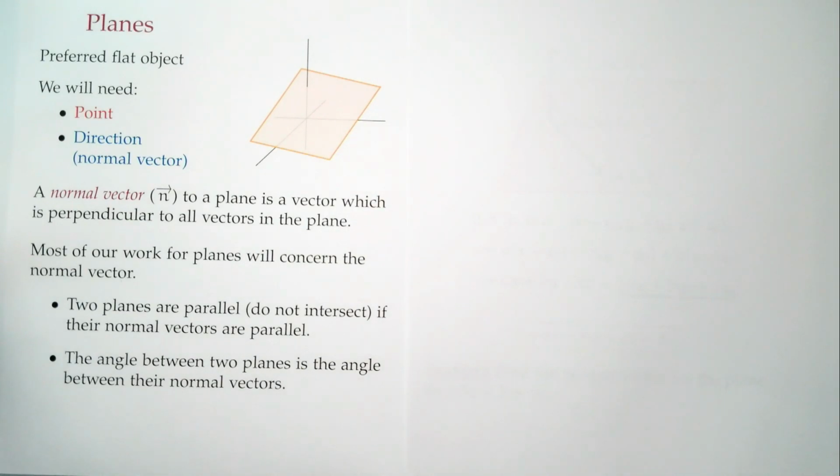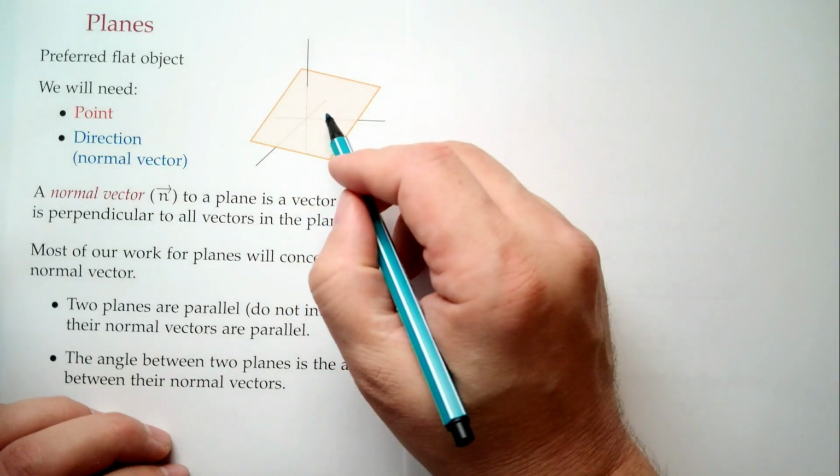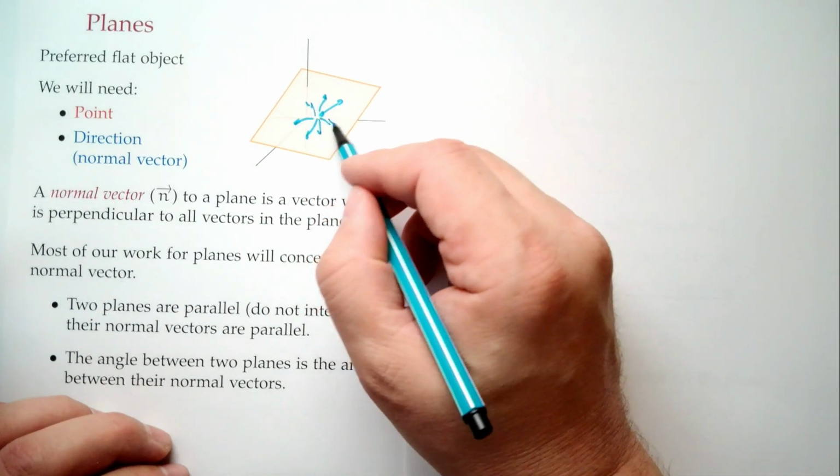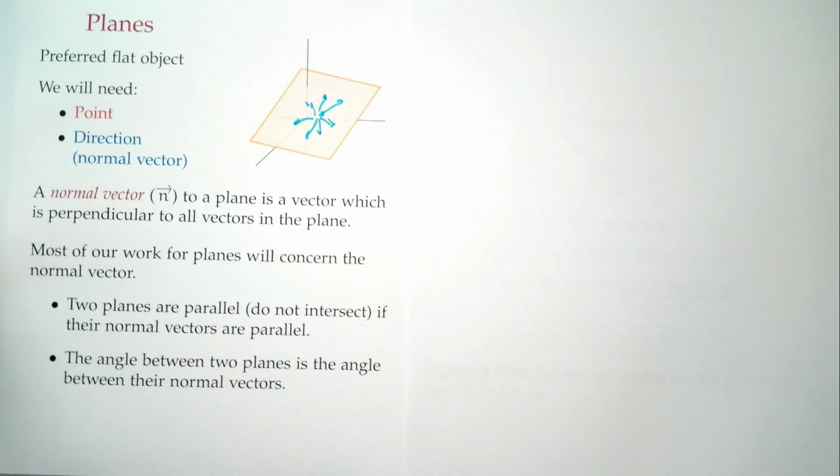Now what I need is a point, and I want to have a single direction. But there's a little bit of a caveat, because the question is, well, what's the direction of the plane? It sounds like it's an easy question until you start to think about it a little bit. So you could say, well, if I'm in the plane, I can actually go in lots of different directions. So there's lots of directions which are contained inside of the plane. Think of the plane as like a floor. And if you think about the floor, you can go all sorts of different ways. So there's not a single direction you can go that's in the plane.